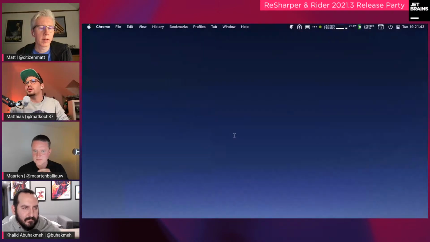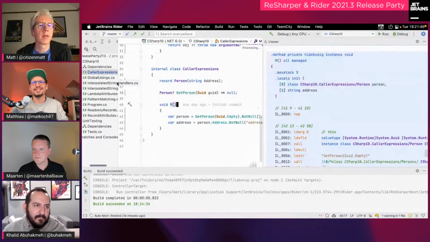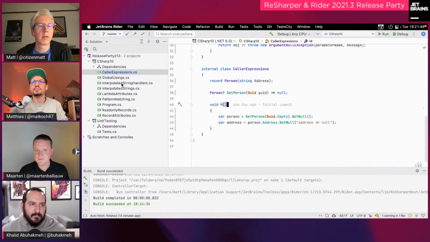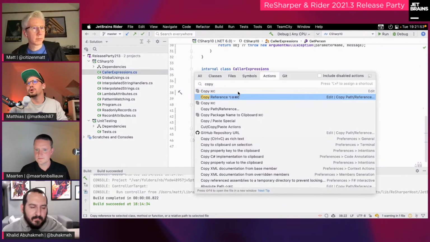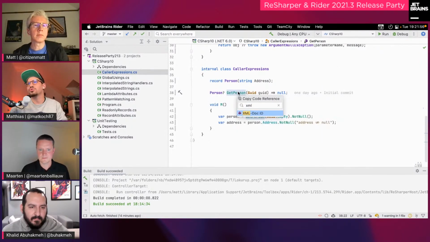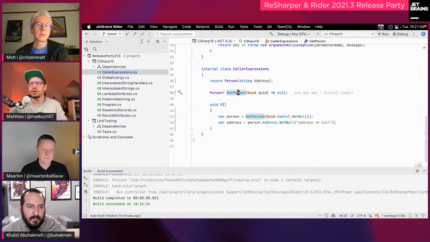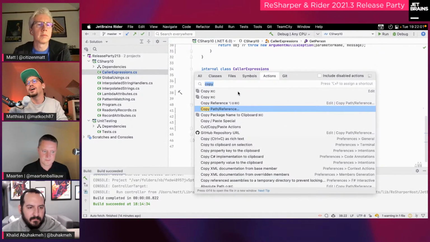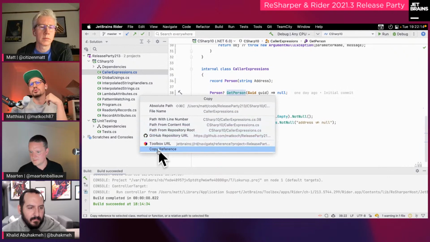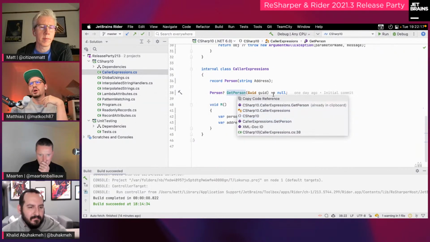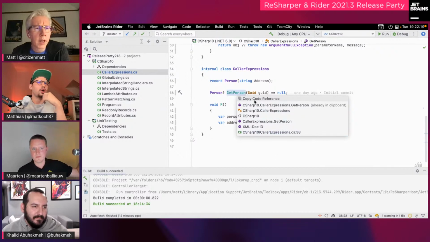One thing though, it's not exactly the same, but I still want to point out that in Rider you also have this. So copy reference. You can actually also search for that. So XML doc ID, but there's also a second one. I don't know if there will ever be a time when this will be merged, but there's also copy path or reference. And this will also give you some nice options if you have Toolbox installed, for instance, or some others. And you can still actually navigate to the copy reference dialog that also ReSharper has.